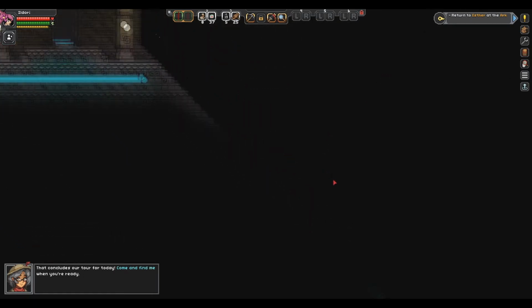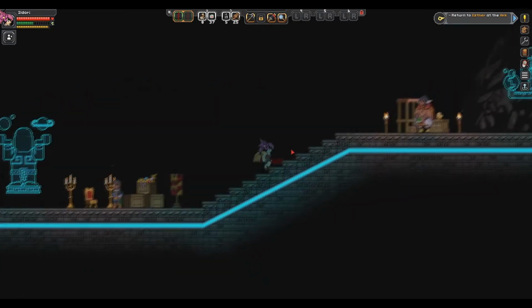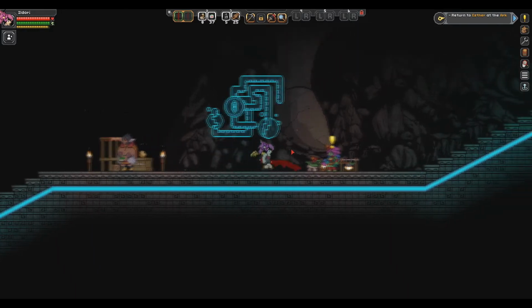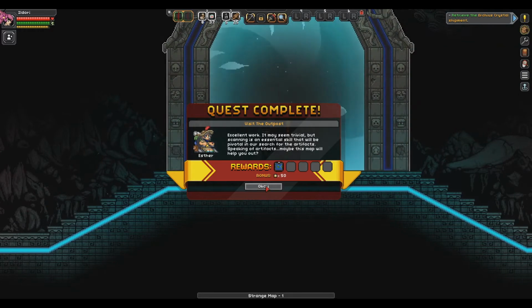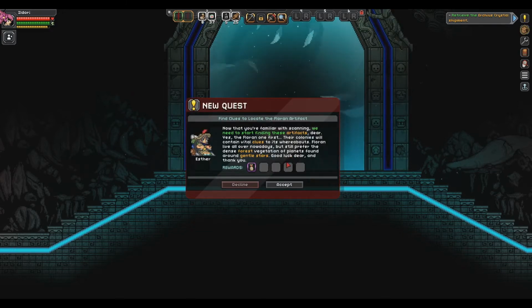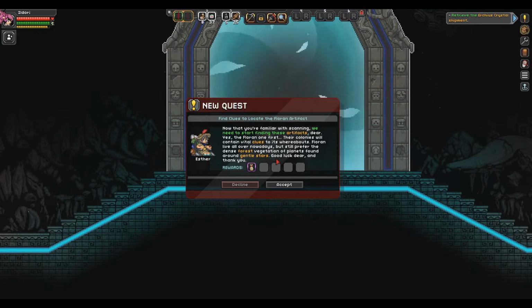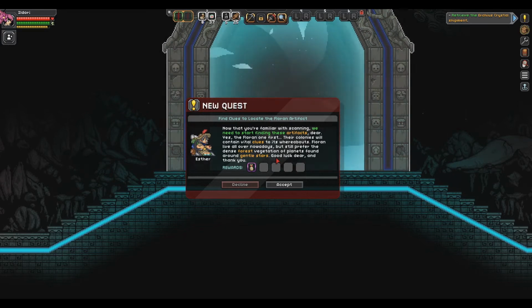That concludes our tour for today. Come and find me when you're ready. Excellent work. It may seem trivial, but scanning is an essential skill that will be pivotal in our search for the artifacts. Speaking of artifacts, maybe this map will help you out. Thank you. Now that you're familiar with scanning, we need to start finding these artifacts, dear. Yes, the Florin one first. The colonies will contain vital clues to where its whereabouts. Florin live all over nowadays, but still prefer the dense forest vegetation of plants found around gentle stars. Good luck, dear, and thank you.